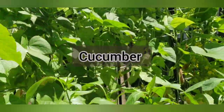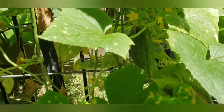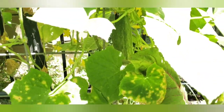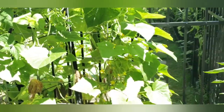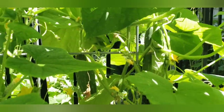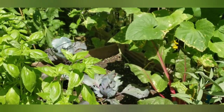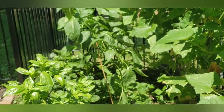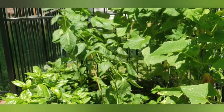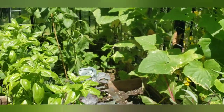This bed is just 2 cucumber plants that took over everything. Looks like I need to get in here and pick them. Again, I had the worst cucumber year last year, and now look at it. I have got cucumbers everywhere. I've got like probably 8 or 10 in the fridge, and everyone's sick of them. So I need to get creative with the cucumbers. I guess I'll make some pickles. Can't think of anything else.